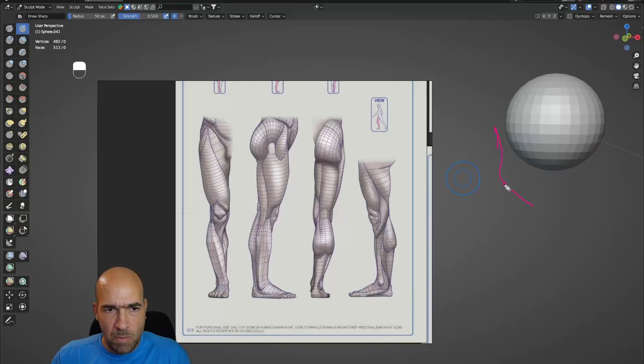So we start from this line. This is our body on the top, and we go outward a little bit. Then we stop, and then we go outward a little bit more, and then we go in. So this will be the middle of the body around this area, let's say. Okay, and what we do here is we stop in here. This is our knee, and then we go out again, but not too much, and then we go in, and this is the thinnest portion in here. And we will have something like this. Yeah, I drew it a little bit lower, but you see, it's kind of okay. So this is kind of the leg, how it looks, and how in the beginning when we sculpt the leg, we have to do it.